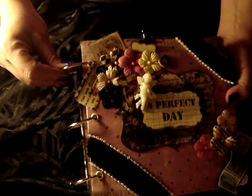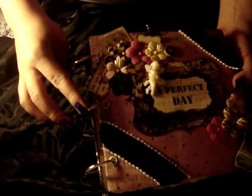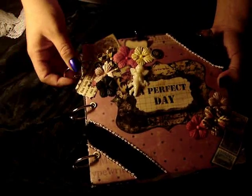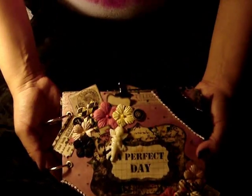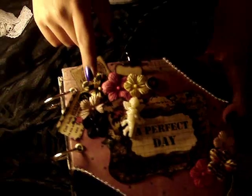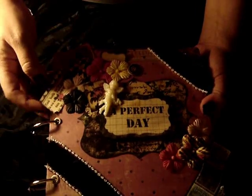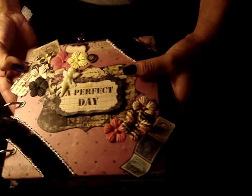And I totally forgot till last minute a little while ago to add the fibers and ribbon, and they were still cream colors, so I had to ink them up, and they're still wet, so I didn't want to damage the paper. Okay, so over here I added a lot of romance novel embellishments, the flowers, all the goodies that come in the paper collection. Here I cut out a ticket with the die, and it says a perfect day.